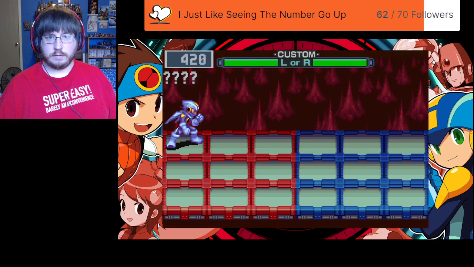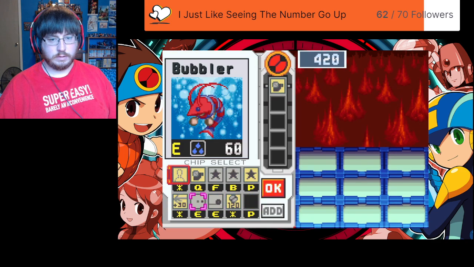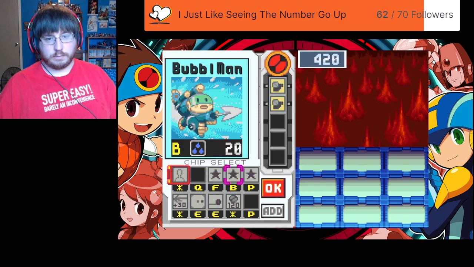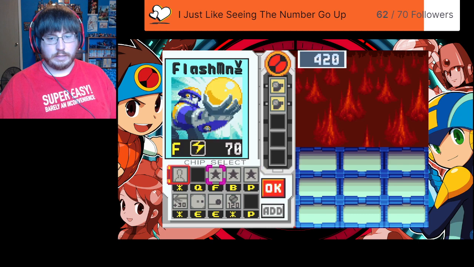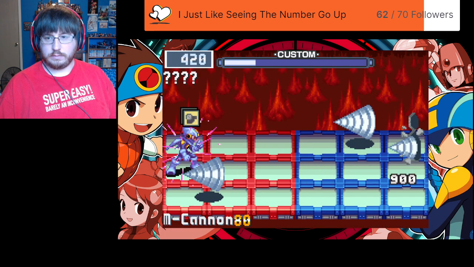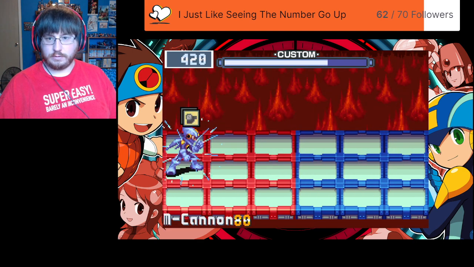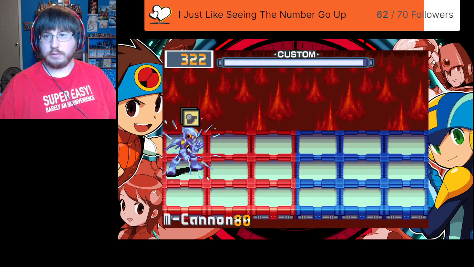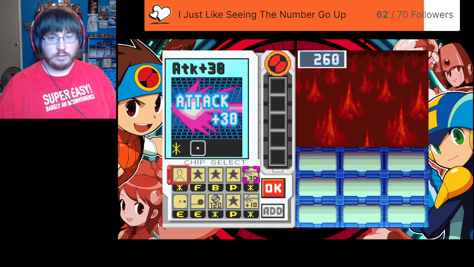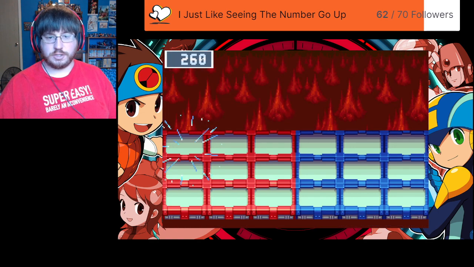Alright. What do we got? Nothing helpful. Get rid of more chips. I need to set up Bubble Man. And I can use Flash Man or... Okay, I can use Flash Man or Plant Man again. Aw, dang it! Well, save me from a hit. That's all that matters. Okay, here's Plant Man. We need Aqua plus 30. Get rid of more chips.